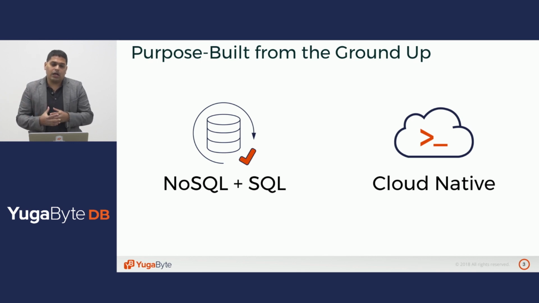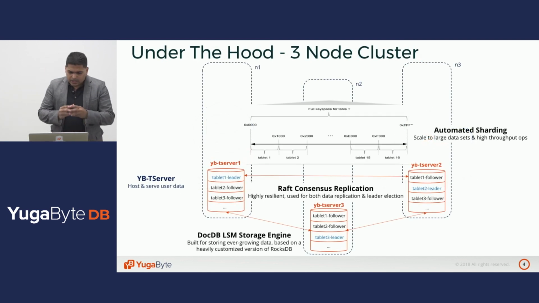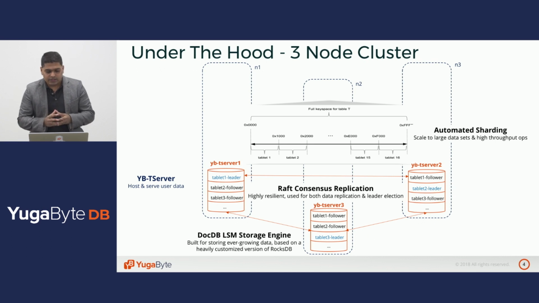On the core database engine, we have a new storage, sharding, and replication architecture that is completely cloud-native, built for the cloud era. It can tolerate failures. It can run in containerized orchestration systems like Kubernetes. And we'll look a lot deeper into the architecture and how it actually runs on Kubernetes. A little bit under the hood of a 3-node cluster.